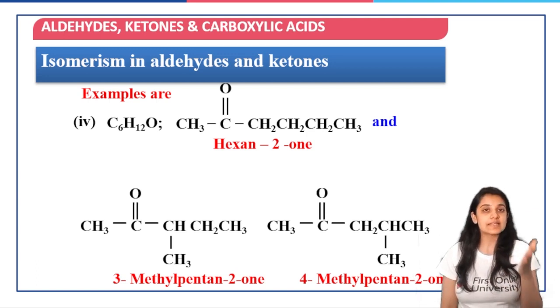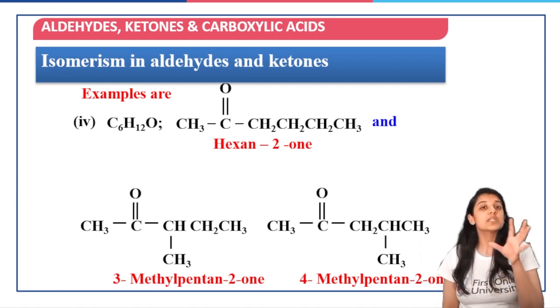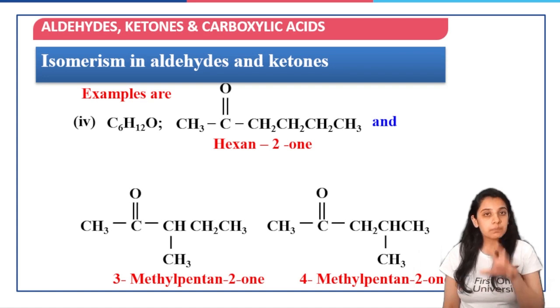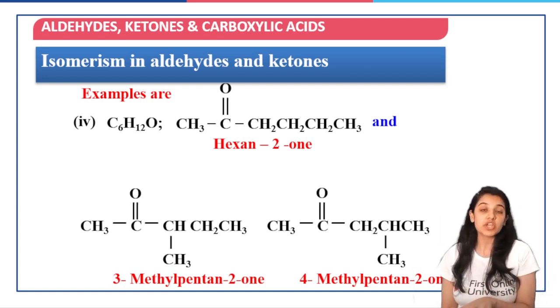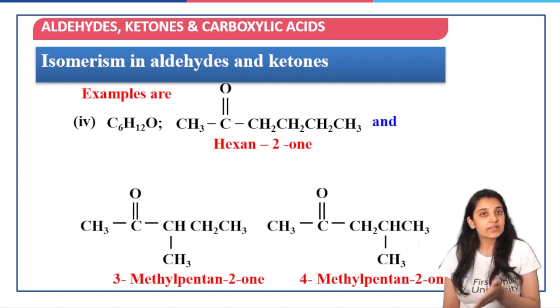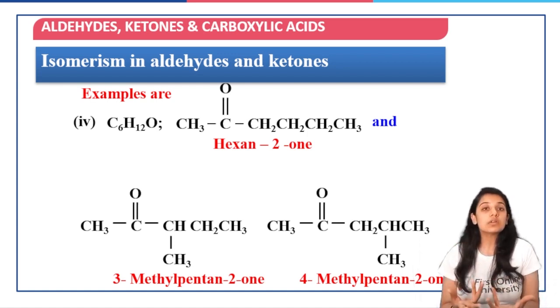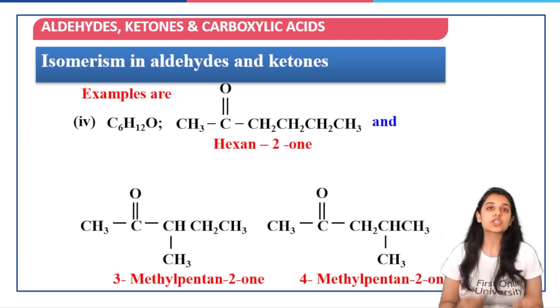Whenever I put forward the molecular formula in front of you, that is C6H12O, try to write down the possible isomers by yourself before you actually proceed forward in the video. You can pause the video at that time, form the isomers by yourself, and then you can recheck. This is how you will have a practice of forming the isomers by yourself, okay? And you will also learn in the process. That will increase your speed of doing such questions.